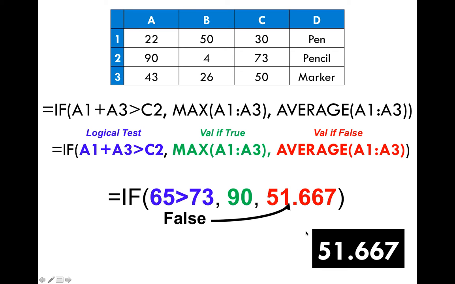So it's the exact same concept, no matter how complicated the if function is. Look at the logical test. Do the comparison. If the comparison is true, do whatever it says in the second argument. If the comparison is false, do whatever it says in the third. That's why it doesn't matter how complicated or weird or wacky the value of true, value of false are. Just do whatever it says in the value of true argument if this is in fact a true statement. If it's a false statement, do whatever it says in the third. If is super powerful. We can do a lot of really interesting things with this if function.